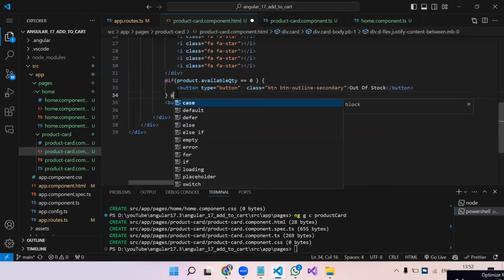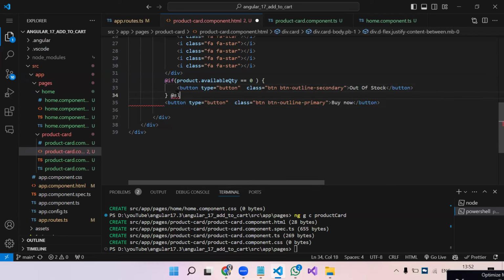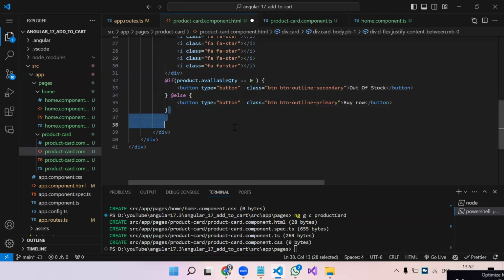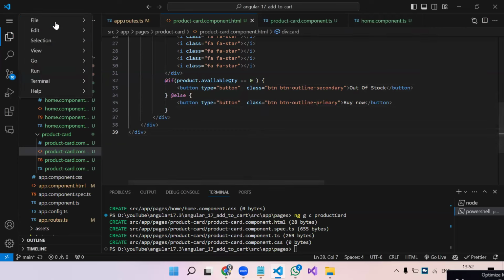And otherwise, if it is not equal to 0, we will show our buy now button so that the user can add the product to the cart. This will go over here. Let's just save and test if it is properly visible.